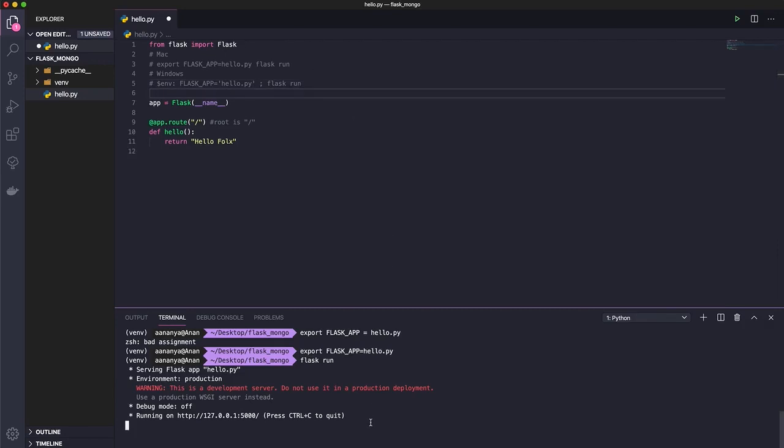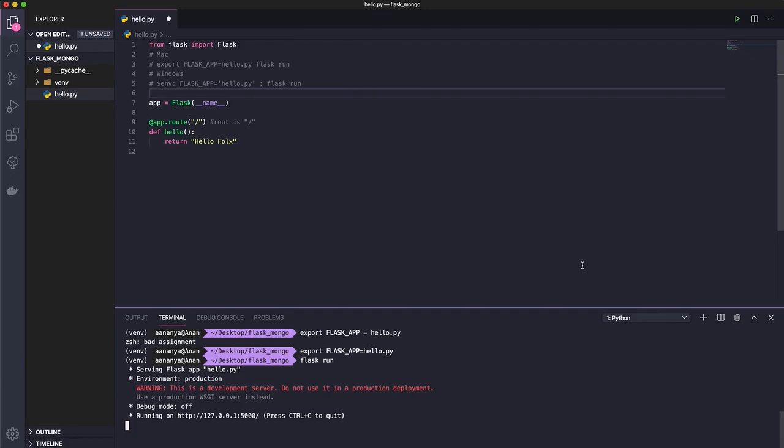Cool. The neat thing about this is it's going to spin up a local server on our computer that runs the application. That means it is serving our app. Of course, it's not to be used in a production environment because it won't scale.